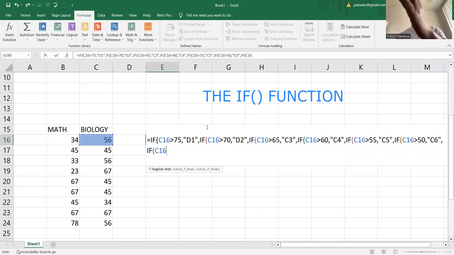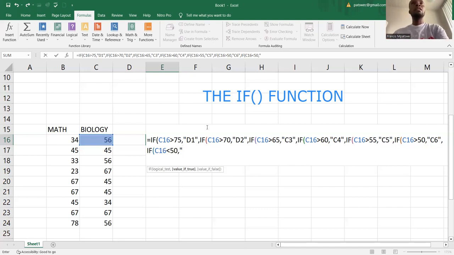So here I'm going to say if C16 is less than 50, then comma, I'm going to give this person F9 because he has been joking while others are reading and got F9, so he has to go and do other things at home, meaning math, biology is not for him.